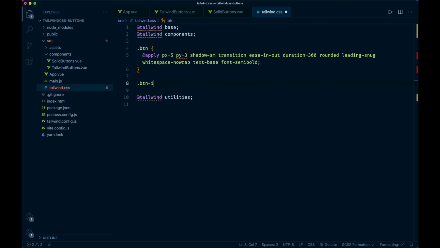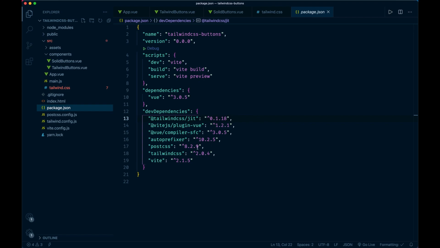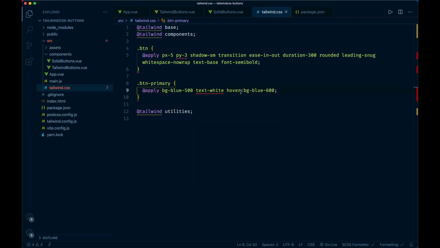So I'll say button primary in this case, and we'll do the same thing here. So at the time of this recording, I am on Tailwind CSS 2.0.4. As of Tailwind 2, I believe you can do these hover classes just like you see in the CSS.